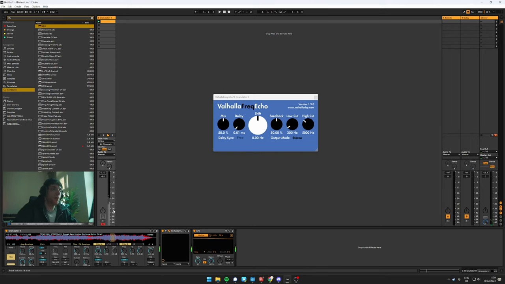Okay, so now we have this element that is moving and making sounds, and we have the Valhalla on it. And what I want to show now is that you can actually use it as a phaser. So we put the feedback a bit higher, let's make 60 or something, and maybe that you can hear it. We go here a little bit down, and then I will just go in free mode and put a delay a little bit up, and then you hear what's happening.